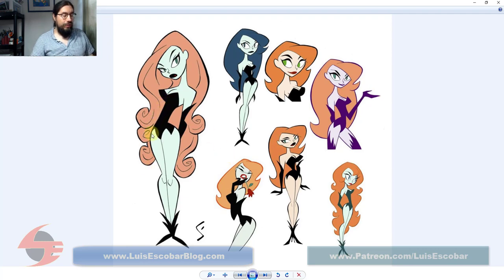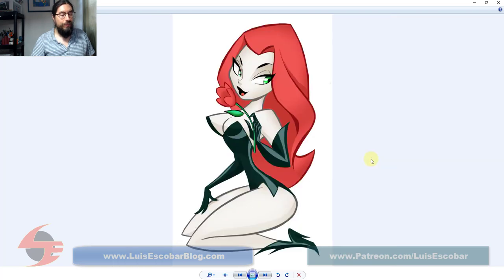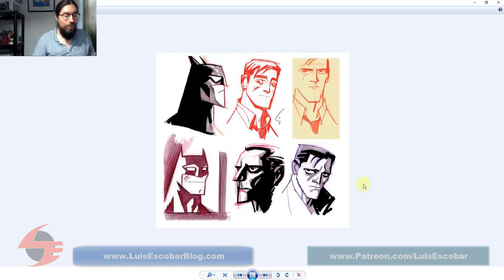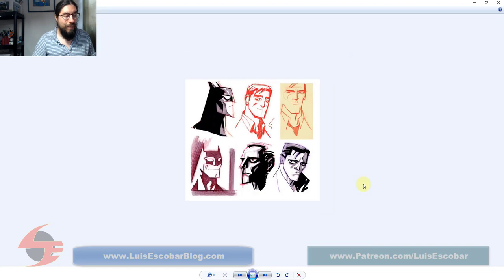Here's simplicity on this side, complexity on this side with the corner. Just great explorations, really fun stuff. Another Poison Ivy, one of the characters he explores the most, but every single time he explores her, he plays around with the shapes a lot more. He just experiments and sees what he could push and what he could keep and things like that. Again, more Bruce Wayne explorations, some Batman explorations.